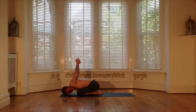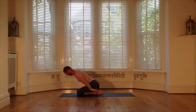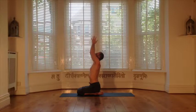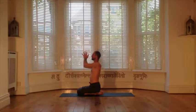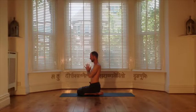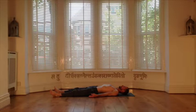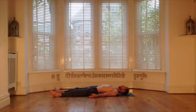Now to complete your asana practice, the final movements are an inhale into arm raise and an exhalation to bring a namaste down to the heart. Your asana practice in this session is now complete, so you can either lie yourself down in Shavasana or you can take to a comfortable seated posture. Prepare yourself now for the practice of cosmic double breathing and body rotation. So now for the 30 cosmic breaths, away we go.